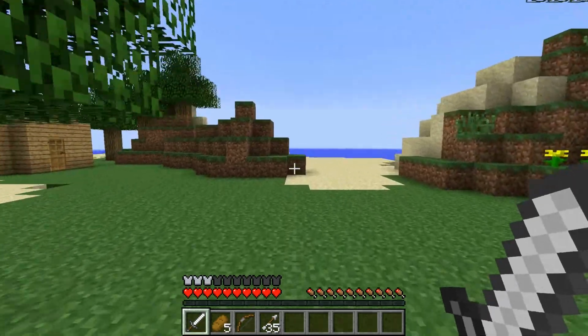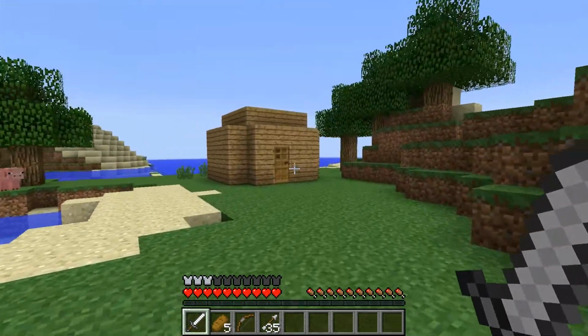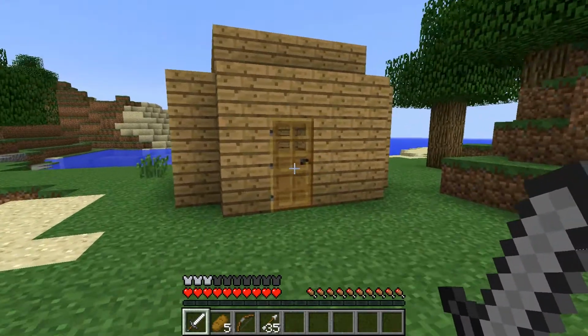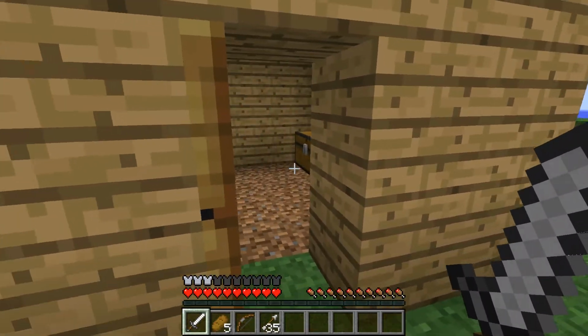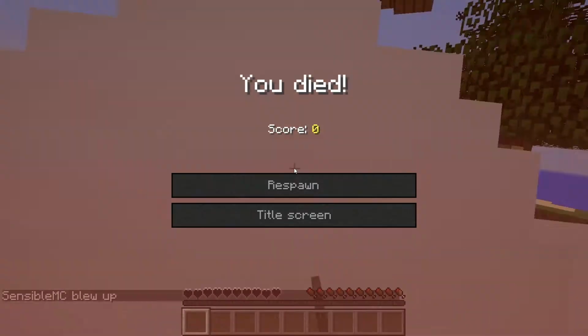Holy crap, I've walked a long way. Oh, hey, what's this? Some noob's house. Wow, a dirt floor. Hey, look, a chest. I'm gonna see if I can take some of this stuff.